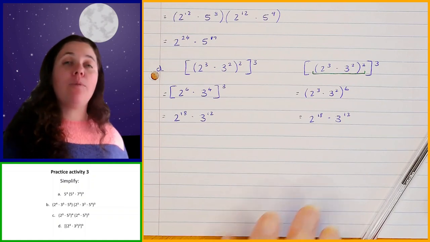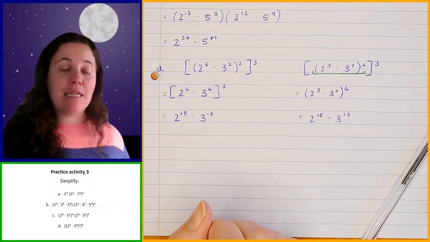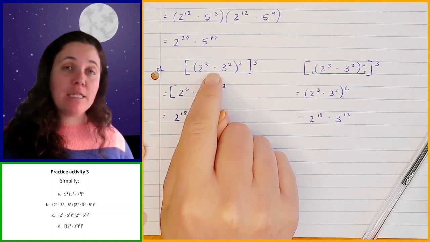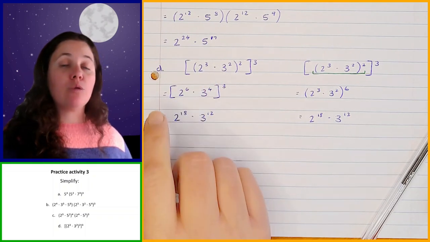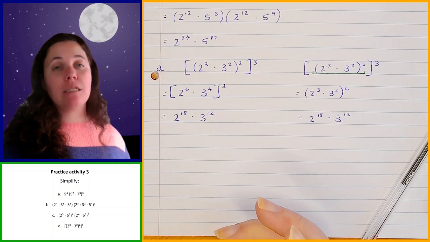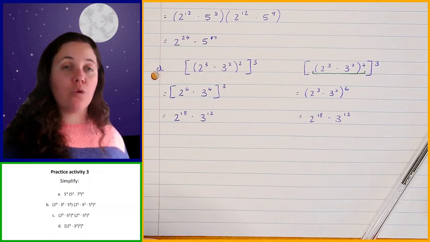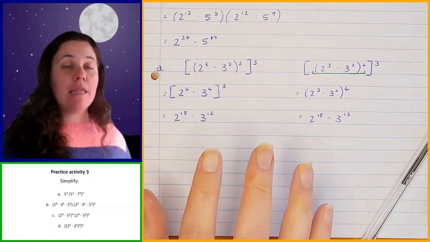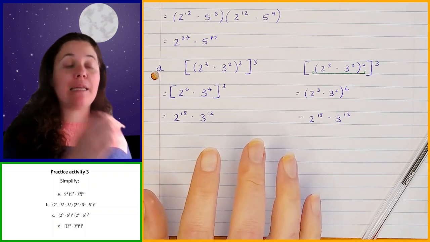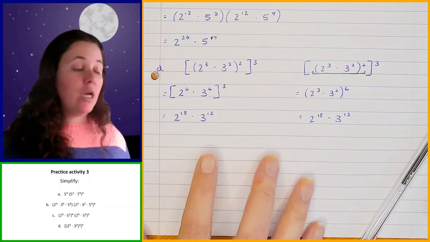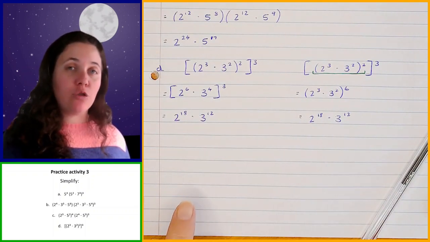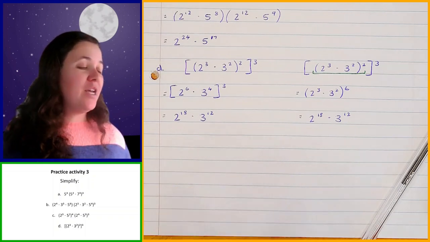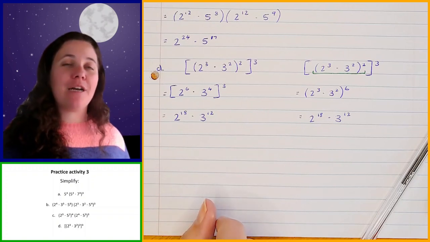It'll work both ways. Now please note, in all of the examples we've done in this lesson, there has been no addition, no subtraction. It's been either multiplication inside the brackets, or division inside the brackets, because we're working with raising products to powers, okay? And division works with multiplication as well, so it works for fractions as well. But as soon as you have a plus or a minus inside the brackets, you cannot use this rule. Then we're going to be learning different methods for things like that. So please be aware that when you're using this rule, it's only when there's multiplication or division inside the brackets. You cannot have addition or subtraction, because then the rules don't work in the same way. Okay, so that is how we work with raising a product to a power.